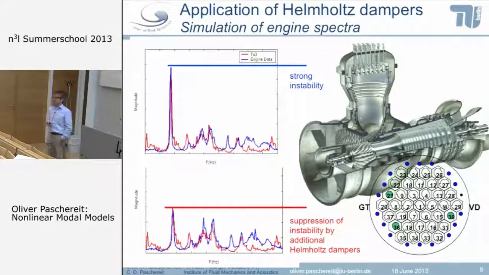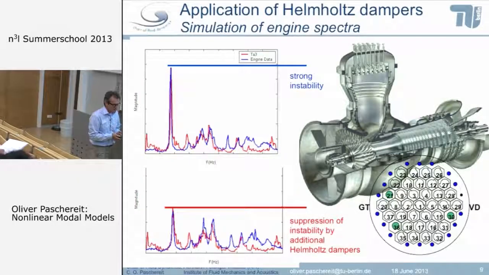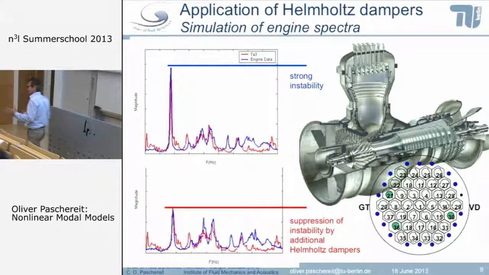We applied this to a real gas turbine, and you see here a very complex gas turbine, a GT11N2 with a silo combustor, all kinds of different acoustic modes, so a highly three-dimensional field in here, and still it was possible to model this. And the problem was there that the amplitudes actually in this combustor were too high at certain operational conditions, and therefore the question was, how can we damp them? So what was done, this engine was analyzed using the scheme I described before. This is the modeled data, the red curve, and the blue curve, the engine data, fits very nicely. So you could say, problem solved. Well, unfortunately, it's not always the case like this, but we come to this later.